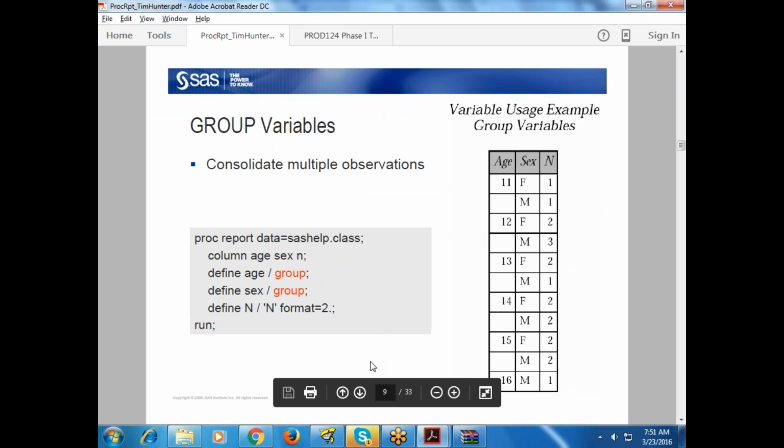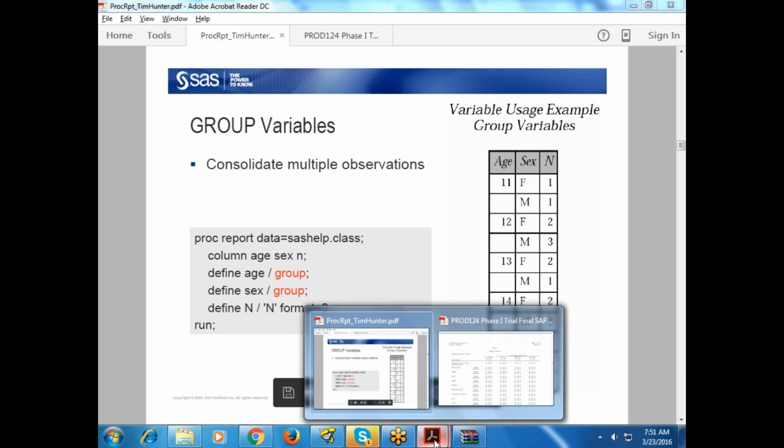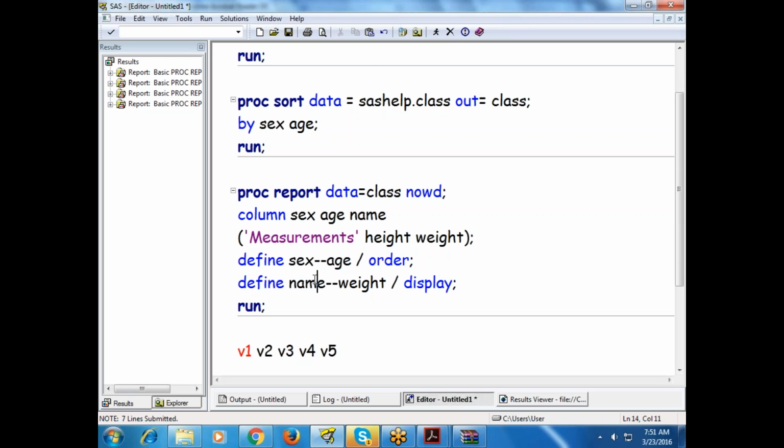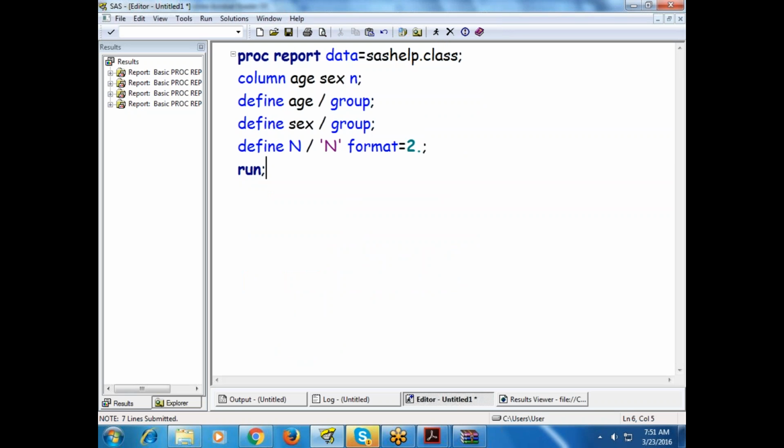Fine. Next one is group. Age, what will it do?